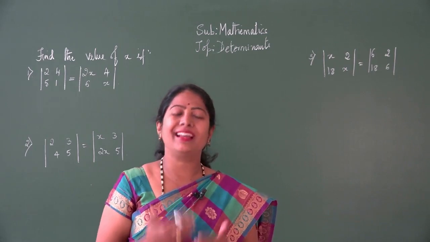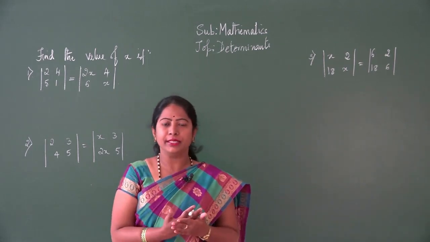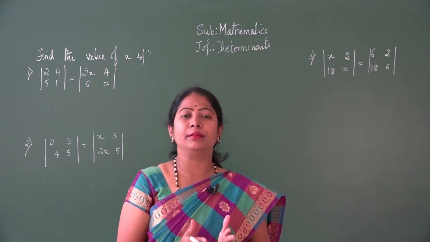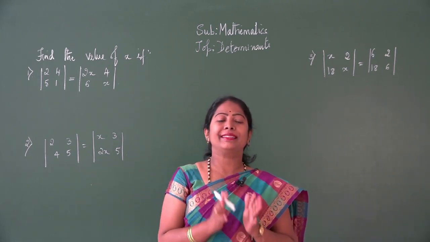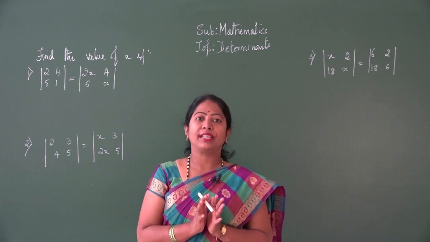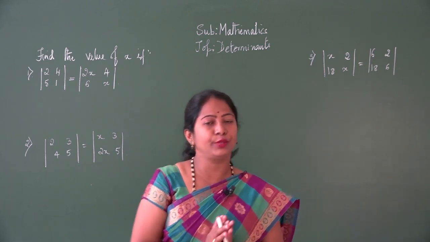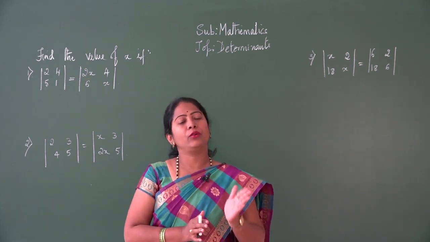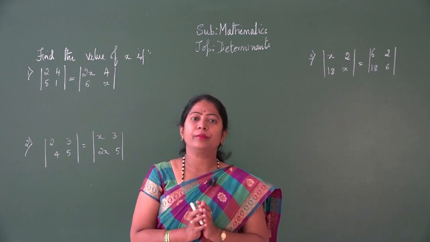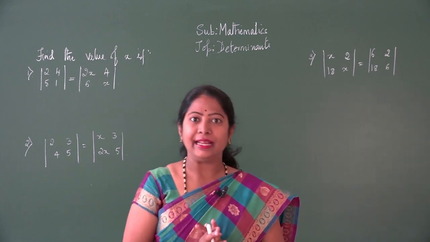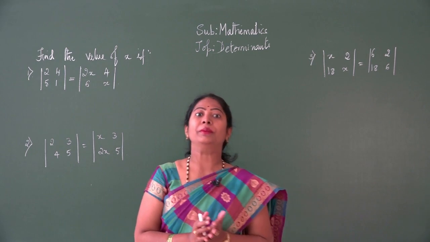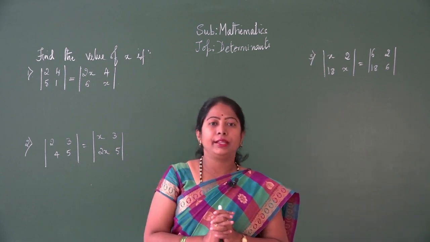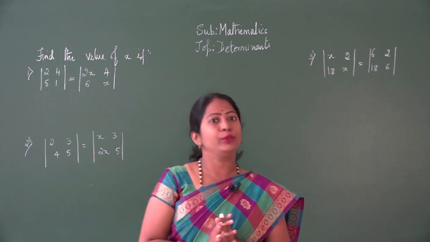In the previous session, I did brief you all about the chapter Determinant, wherein we studied the definition of determinant, how we denote the determinant, how we represent the elements in a determinant, how to calculate the value of 2 cross 2 and 3 cross 3 determinants, and the signs associated to the determinants. Moving on to the second part, I proved 8 properties of determinant, and in the last session we solved a few problems based on the determinants. In today's session we shall continue with these problems.